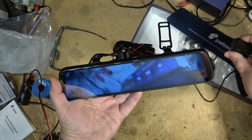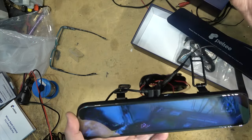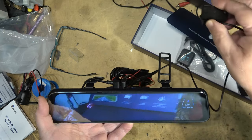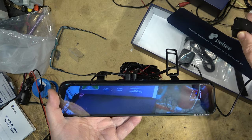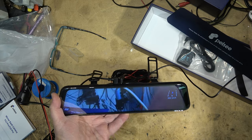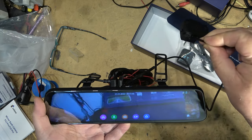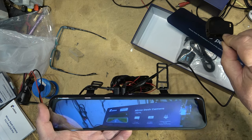And it looks like it's going to be a mirror image. Is it a mirror image or not? No, it's not a mirror image, okay. That is unfortunate. I would really like to see it being a mirror image, because when it's not a mirror image, when you're looking at the camera, something that's going to be on the right side of the screen is going to appear on the wrong side of the mirror. There's got to be a way to mirror that. It's okay to record it as a regular image, but when you're looking at a mirror camera, you want it to be a mirror image.